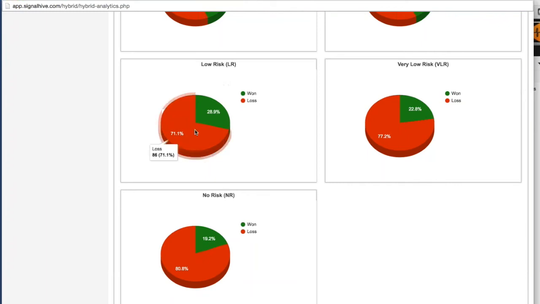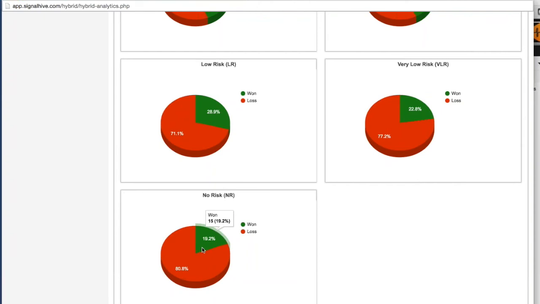And if you did that, your win rate would be 71% at a significant volume, might I add. Almost 10 signals a month, 10 to 15 on LR, 8 signals a month on VLR. And if you go for NR, which is a very, very low risk setting, you have a win rate of 81% if you're reversing the polarity, at a relatively significant volume, almost 6 signals a month from Tiki.